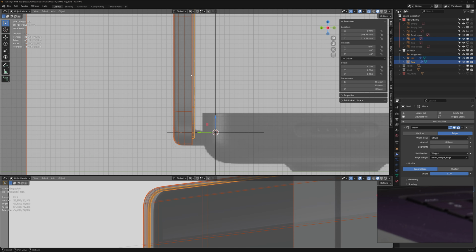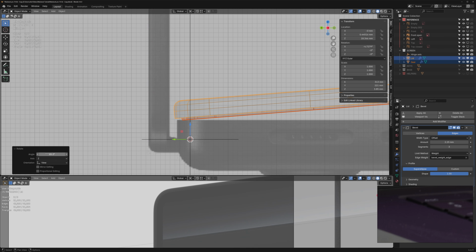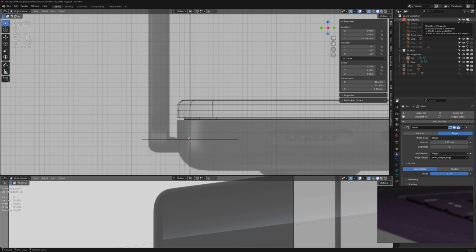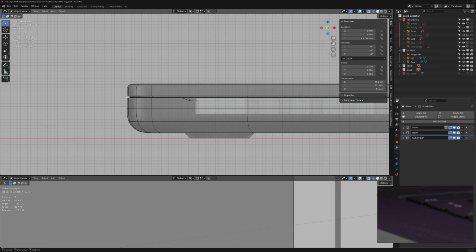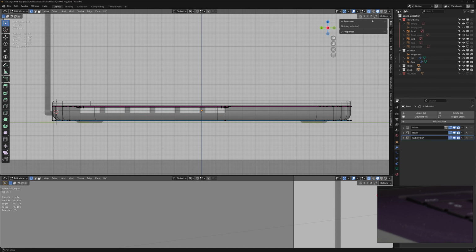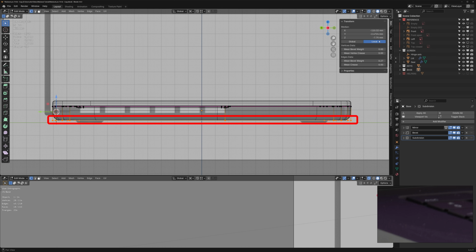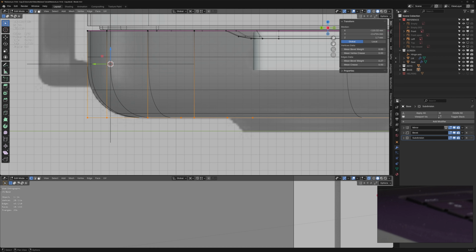So if we select the lid and the seal, make sure that the pivot point is set to 3D cursor, rotate 90 degrees, turn off our reference collection. Let's turn on the keys and the base collection. I'm going to start with the bottom, make sure auto merge is turned off. I'm going to select all of those and just round this off to 1. I'll start with 7, and I'm happy that that's close enough to the reference image.